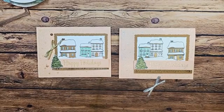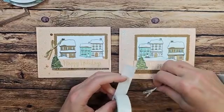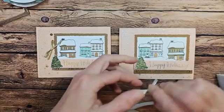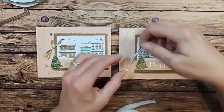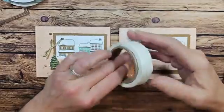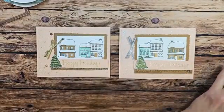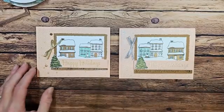I've been doing a lot of work with my craft fair, so I've been using a lot of glue dots. So we'll just grab this glue dot right here. When I'm making a whole series of cards, what I like to do is I'll tie them all, and then I will just run a whole bunch of my bows right on here, so that way it's all there and I don't have to try and tie them. Because there's sometimes like a bow challenge where I can only tie maybe 10 of them. And if I'm making 100 cards, oh my gosh, it's kind of hard.